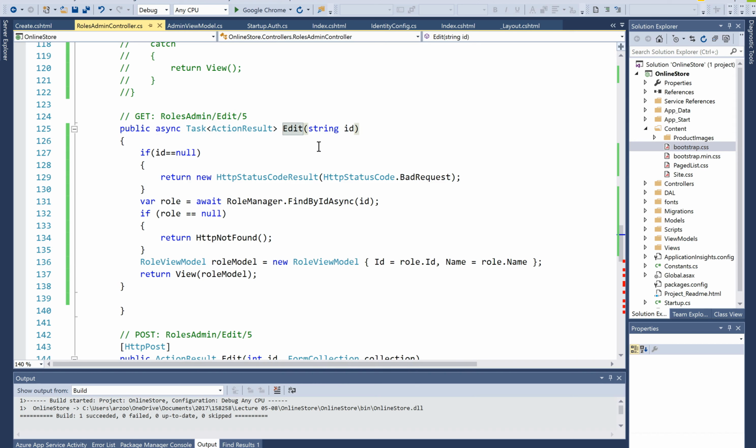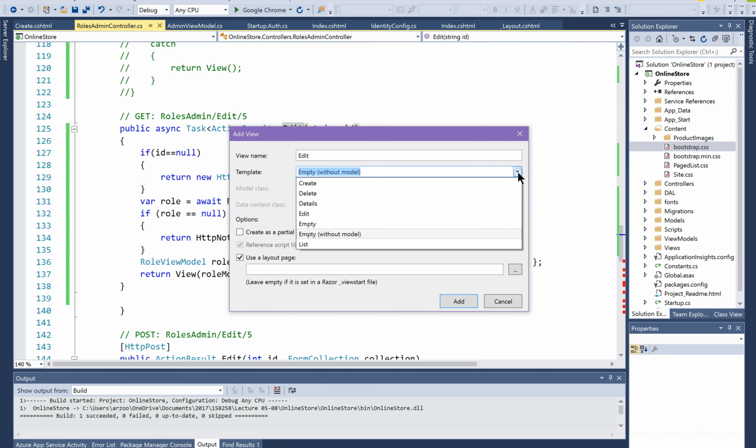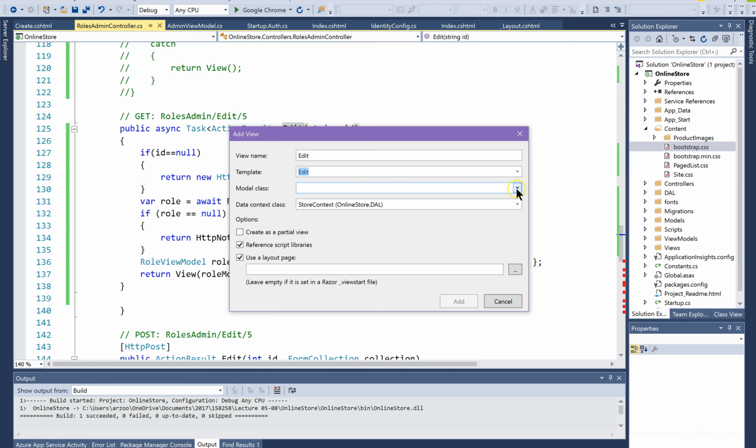Again, we need view models, role view model, but somehow it's not coming for me. We'll select edit here, and we'll make it blank and see if it comes. Role view model doesn't come. If we try admin, what was that?